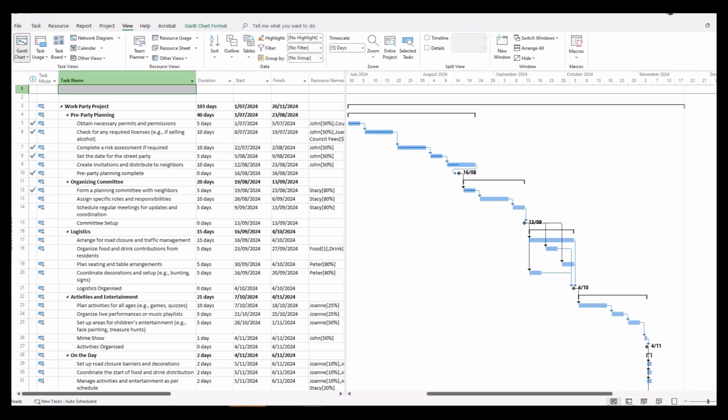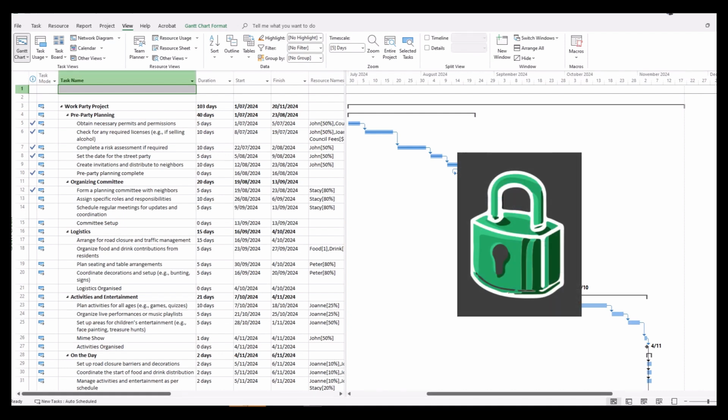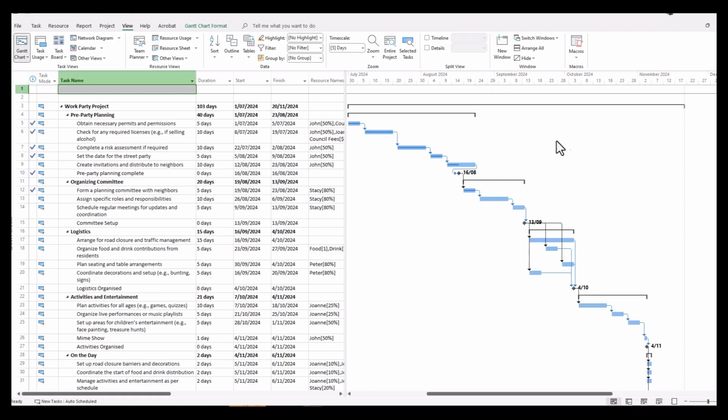Do you want greater control over who views or indeed edits your schedules? Well, in this very short video, we're going to show you how Microsoft Project can do this with a password feature. So setting up a password occurs when you actually go to save your project for the first time, or in this particular example, we'll actually go Save As in order to set this up.